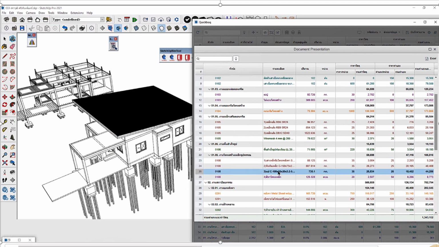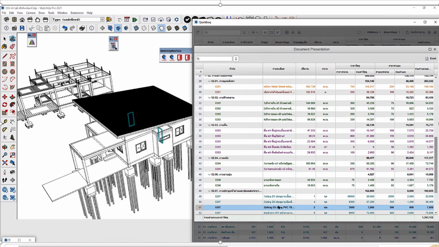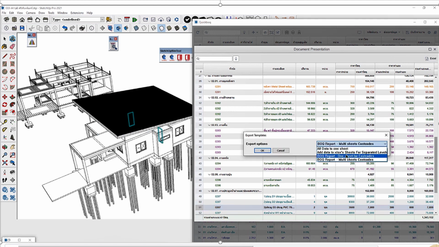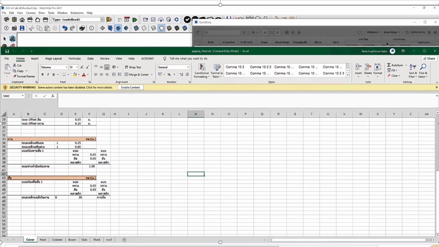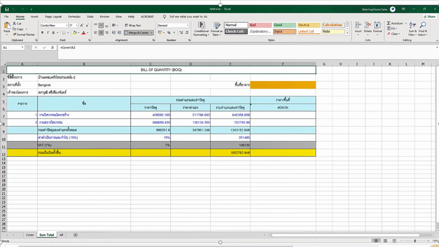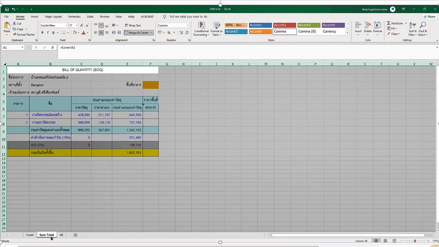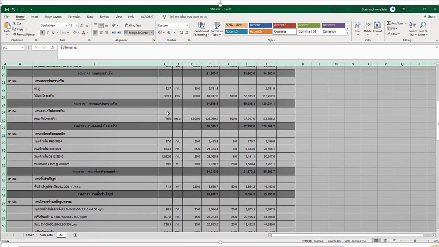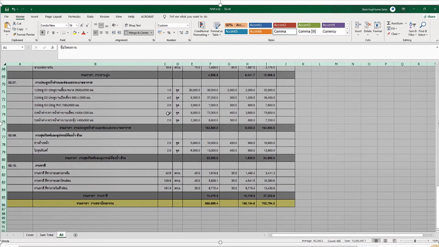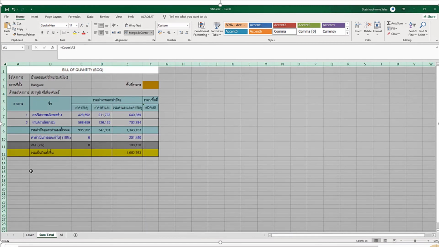So contractors, engineers, builders, and also architects who want to do the BOQ can use our tool to get more productivity from their work. This is very easy. In the past, it took a few days to do this, but now only 1 day or half a day. It's very easy.